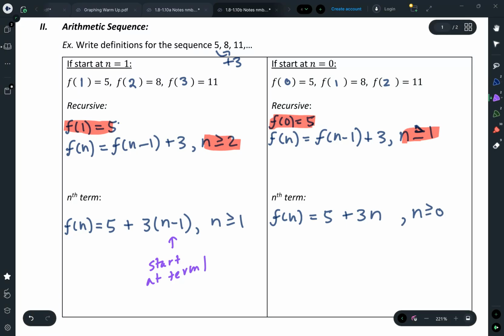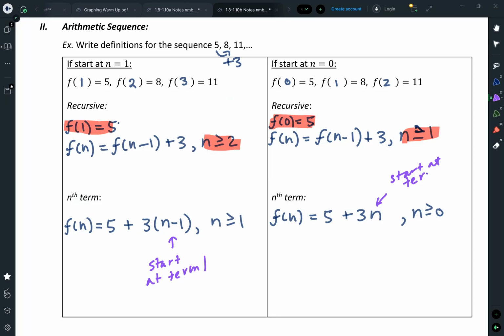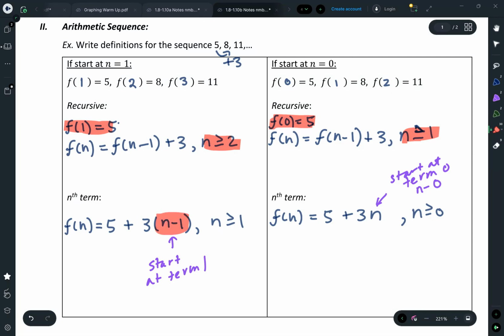So what I was telling them last hour is you could think about how if we're starting at 0, this would really be n minus 0. And n minus 0 versus n minus 1. Like n minus 0 is just n, right? I can simplify that. And that's kind of something that might be helpful. So the big difference between these two is one of them has 3n minus 1 times the quantity n minus 1. The other one just has a 3n.